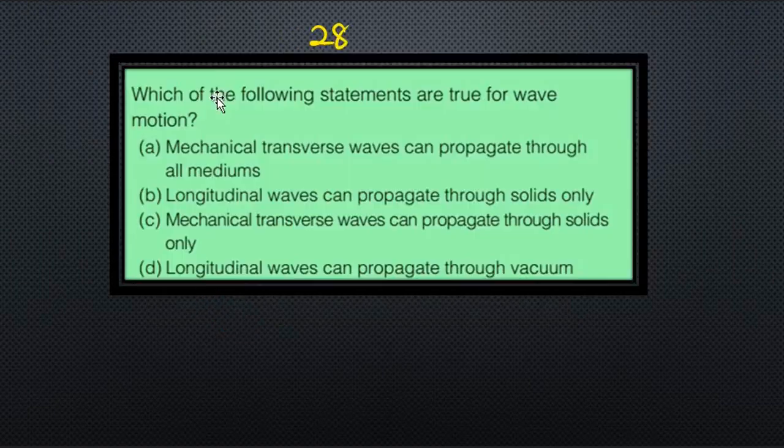Question number 28. Which of the following statements are true for wave motion? Mechanical transverse waves can propagate through all mediums. Longitudinal waves can propagate through solids only. Mechanical transverse waves can propagate through solids only. Longitudinal waves can propagate through vacuum. Think of the answer. Mechanical transverse waves can propagate through all mediums? No, that's not possible. Longitudinal waves can propagate through solids only? Nope.